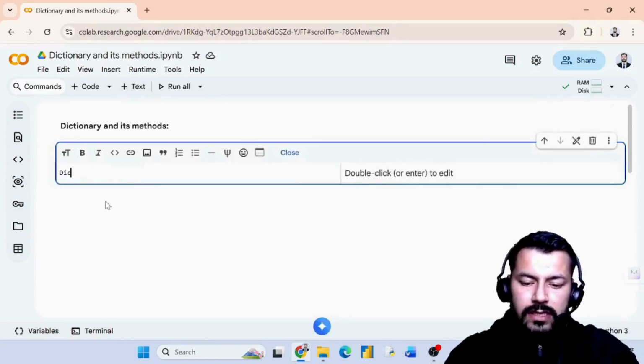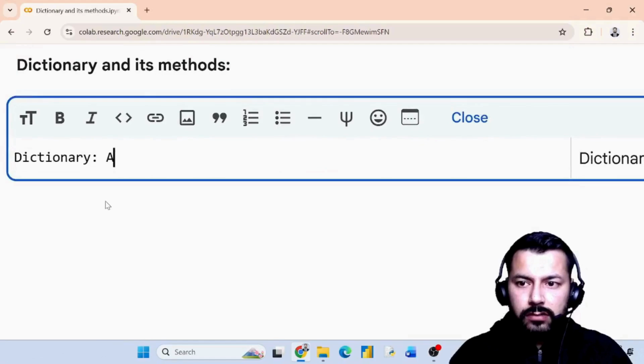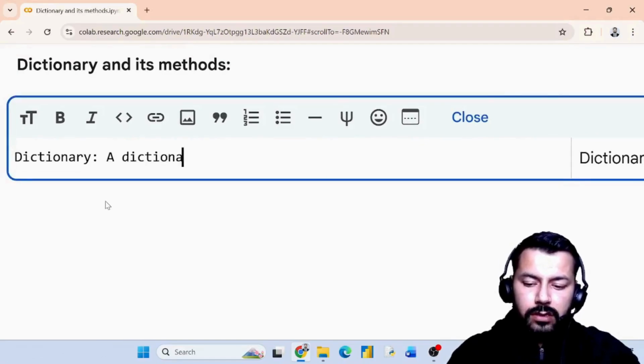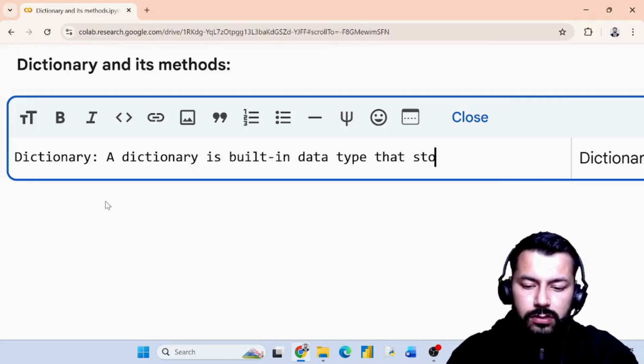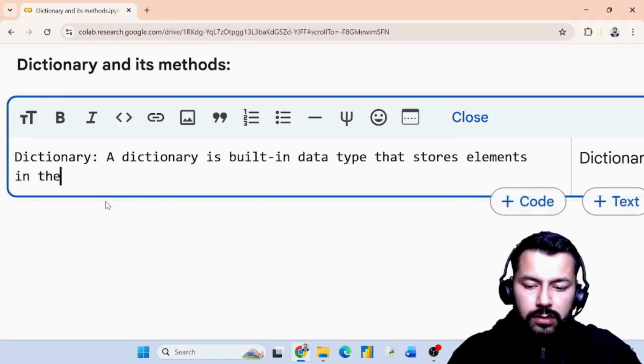Now let's discuss the definition of a dictionary first. So students, a dictionary is a built-in data type that stores elements in key value pairs.